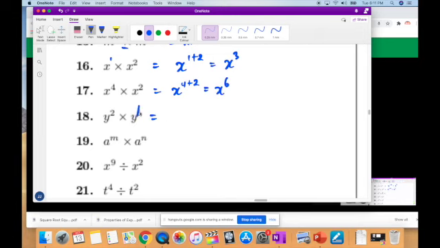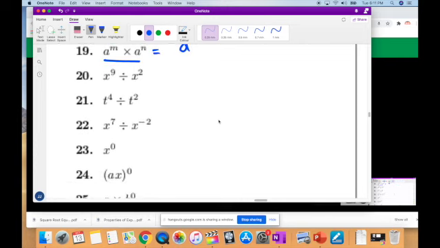This is a b over here, and I hope that was a little bit clearer on your paper. It's only because of how I zoomed in here, it's looking so blurry. But y squared multiplied by y to the power of b, right? And there's nothing I could do there, but I could join them, y to the power of 2 plus b, right? You add your indices when you're multiplying. So that's all you could basically do with that one. This one here is just your simple laws of indices, a to the power of m plus n, right?